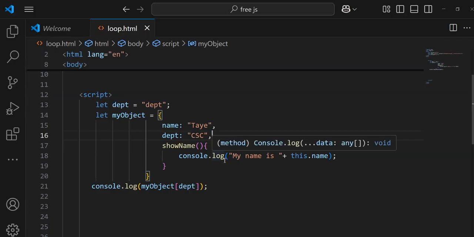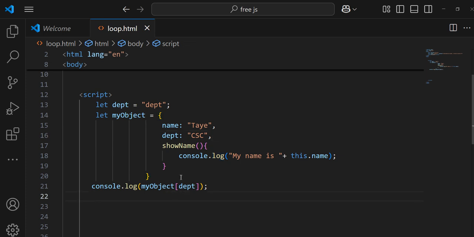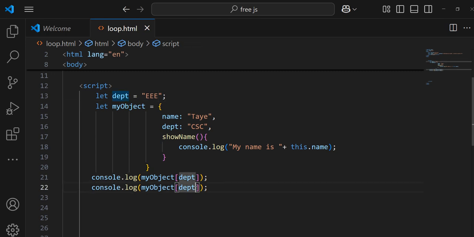Now let's explain this. If you understand what I'm about to explain now, you won't even have issues at all when we get to dynamic property. You will really understand dynamic property. What I'm about to explain now, just flow with me. You know, I explained something the other time that if EEE is here, this is going to see it as something like this. It will see this line as this. Do you get that part? Yes, I get it now.